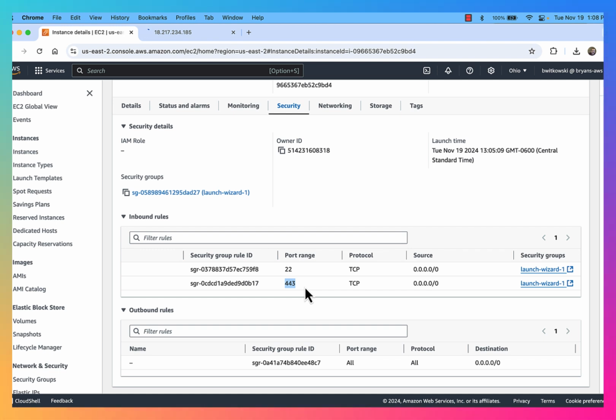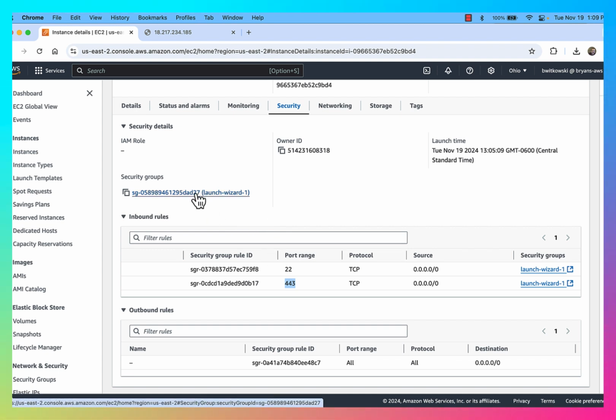And that's configured. We want to configure it so that HTTP traffic, port 80, can come through. So I'm going to go ahead and click on this security group to modify my inbound rules so that I allow port 80 to come through. I could have checked this when I initially launched it and port 80 would be here, but I didn't, just to show you that after the fact I can come through and modify this.